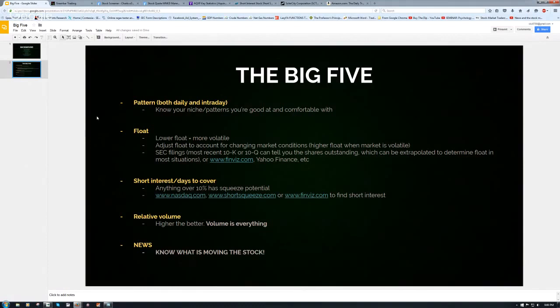Edward, level 2, unless they have changed their policy, will not be real time. It looks like it's real time, but it's actually delayed by 15 minutes. But maybe they changed their policy. I don't know. I can't see why they would give you free level 2 information. That's a service that you have to pay for on every other broker that I know. So just be aware. I guess that's all I'm saying.